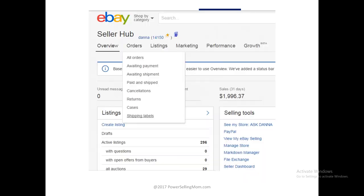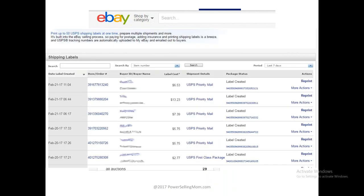Very easy. Now you can review from your eBay page. You can go in and review your orders at any time. You can look at the shipping labels section. First, you just click on orders. It's a drop down box, and you'll see the shipping label section. And when you click on that, it'll show you a history of all of your shipping labels that you've had recently. It'll have the breakdown, so you can reprint them, you can void them. You have 24 hours to void a shipping label if needed.